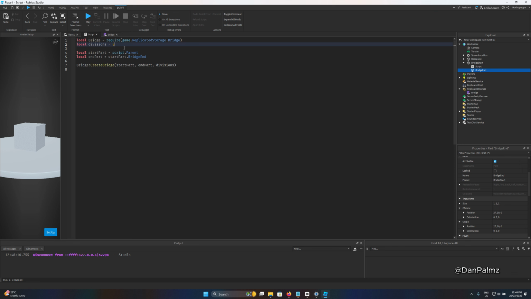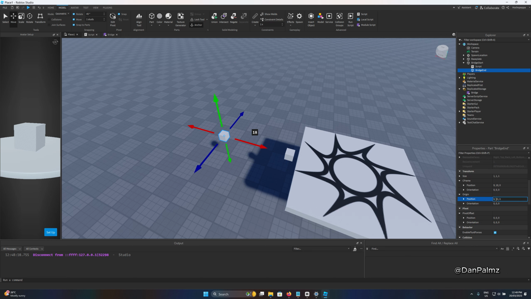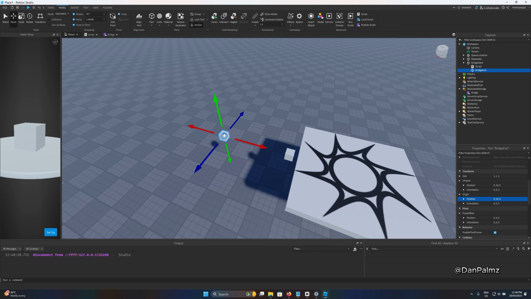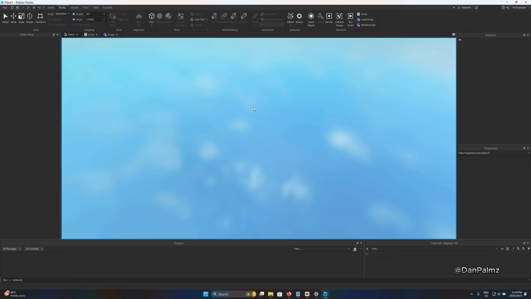Let's change this back to 5 divisions just to make it easier to visualize, and move this part back to 10. No, we wanted 4 divisions, which gives 4 steps between, which divides it by 5.